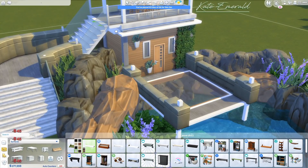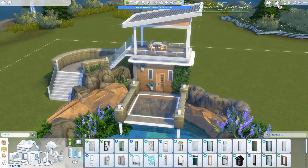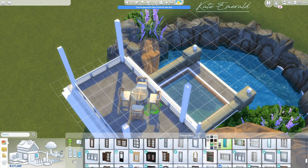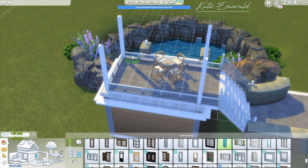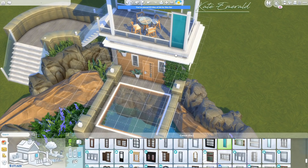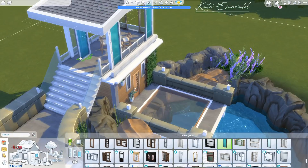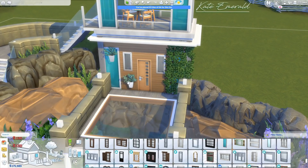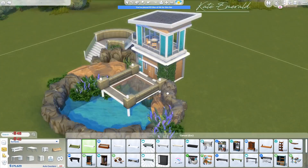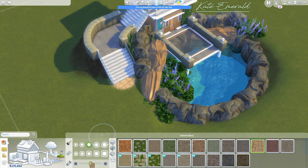Simarchy, for example, built a completely functional 2x2 tiny home — just four tiles. She also came up with a trick to build a fully functional bathroom on only one tile, which she shared on Twitter. It kind of broke the Sims community. She figured out which objects to use and how to place them, saving a lot of space — perfect for squeezing a one-tile bathroom into a tiny build.